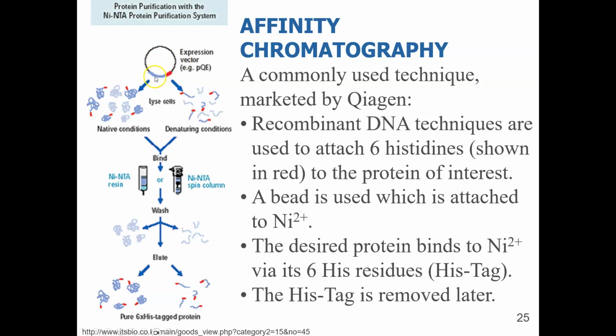DNA, that codes for your protein, which is shown here in blue, and you can engineer a tag at the end. One of the ways to do this is to have 6 histidine residues in a row, because histidine will bind to nickel. So once you've made your protein with these 6 histidines at the end, you bind them to a nickel column, and then you wash the column, and anything that doesn't have those 6 histidines will come through, and then you usually add something like imidazole, which is just the histidine side chain by itself, and that will elute the protein.